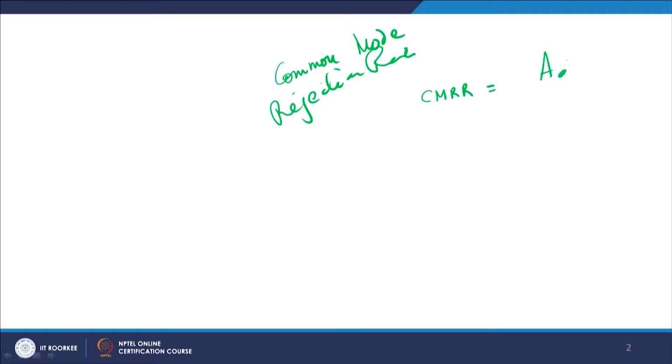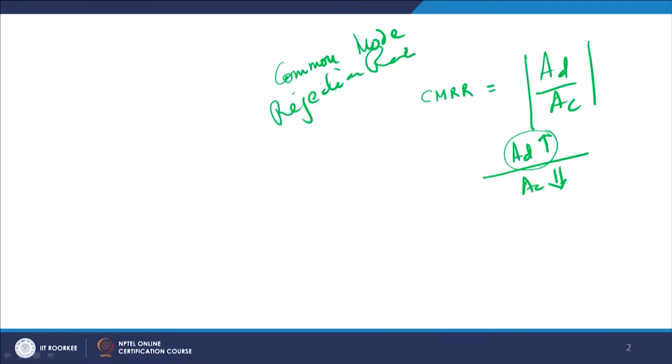So, we had defined another term known as CMRR, the common mode rejection ratio, and we saw that this equals AD by AC. We do not take the sign of it, but it is the differential gain upon the common mode gain. Now, typically AD is large and AC is very small, because the common mode signals need to be suppressed and therefore amplified less as compared to the differential mode by design, and that is the reason your CMRR is relatively very high.